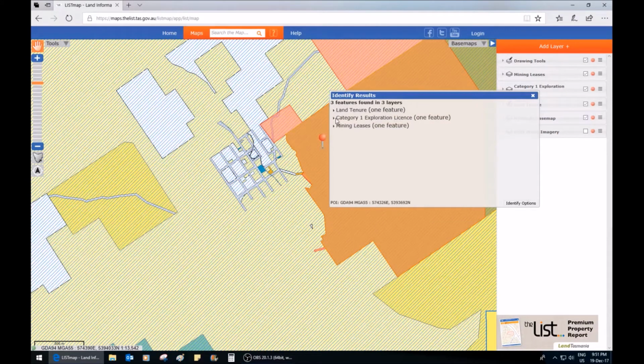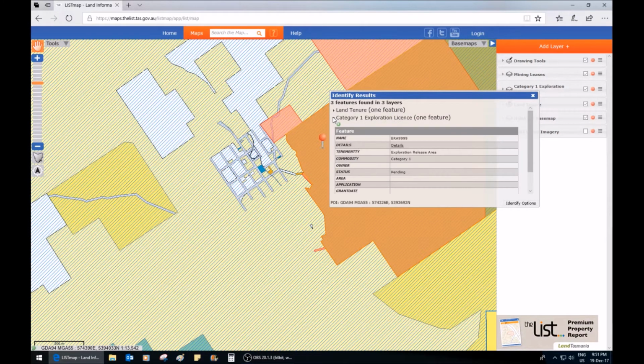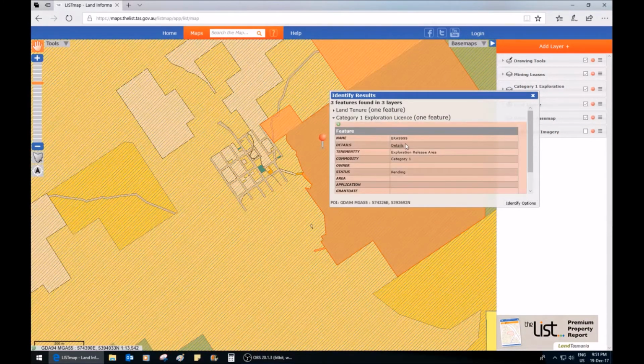It also has an exploration license over it, and in this case you see it highlights that area when you hover over this section. It's an exploration release area, which means that it was previously an exploration lease, and that lease has been relinquished, and therefore you are able to prospect on an ERA area.